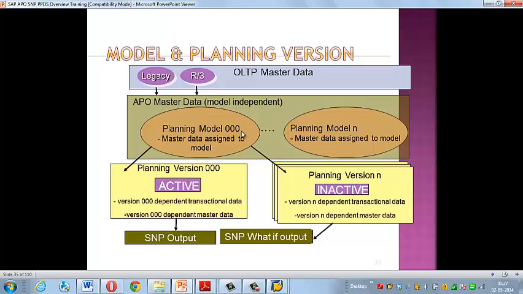If you want to plan another supply chain in the simulation, you can create an inactive model in APO.